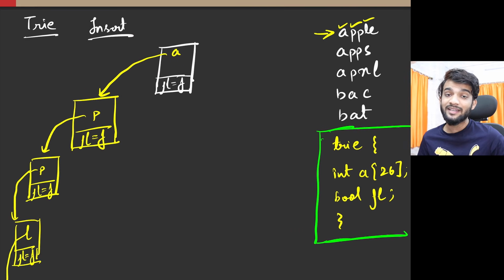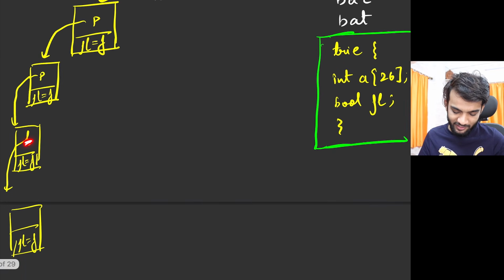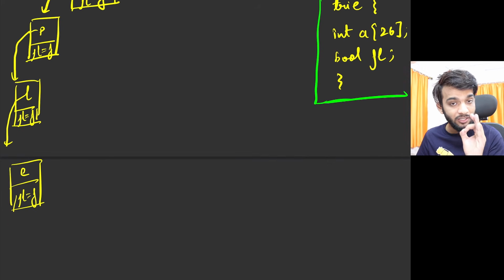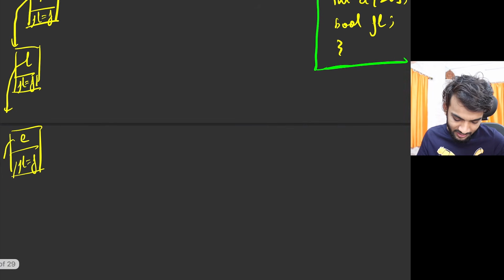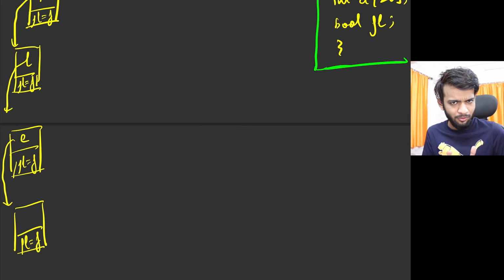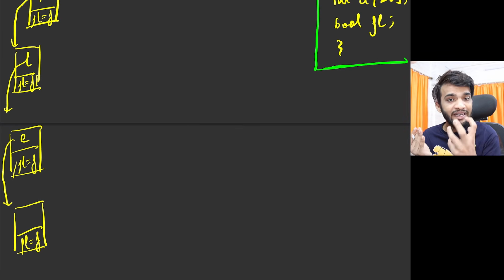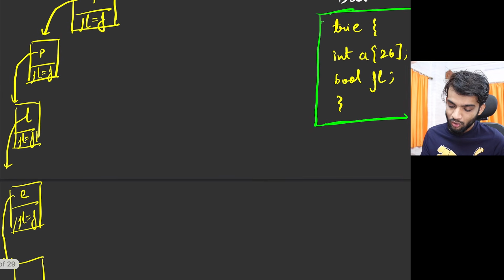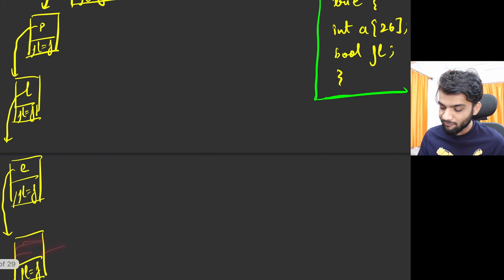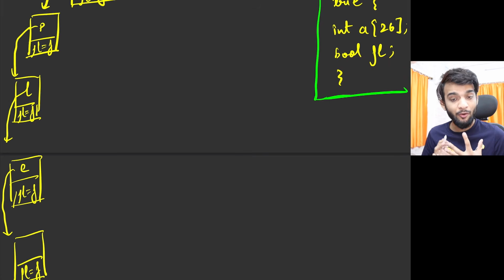Which one is the next? E. So when you come to E, where are you? You are at L's reference trie. That means you are over here. Does it have a E? The answer to that is no. So what you'll do is you will create a E and you'll create E's reference trie. Yes, you'll again create E's reference trie, but this time initially the flag will be false, because for E, when you create the reference trie, this is how the trie will be created. So A of 26, which is this, and then boolean flag equal to false. This is how it is created.